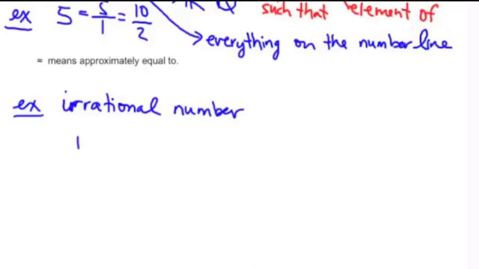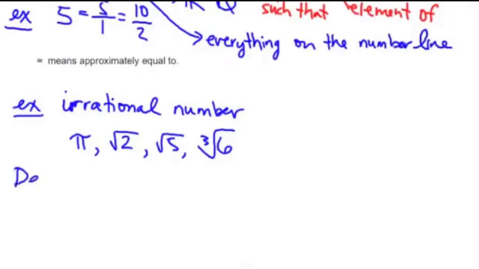So let's look at pi, probably the most common example of an irrational number that most people know. One way I can tell that it's an irrational number is that in decimal form it never repeats and never ends. Another example of an irrational number would be square root of 2, square root of 5, cube root of 6, something like this. So anything that you can't really simplify, if it's a square root, for instance, it's a square root of a non-perfect square.